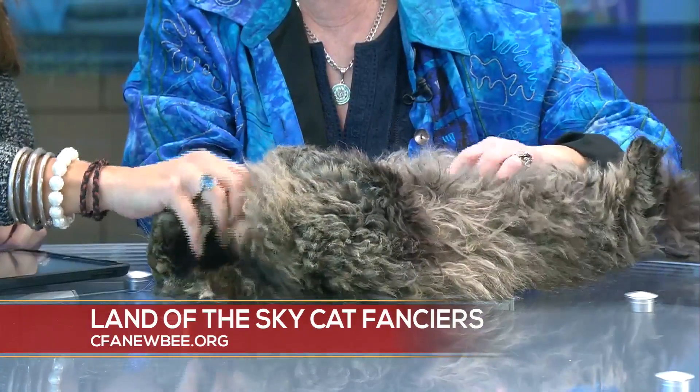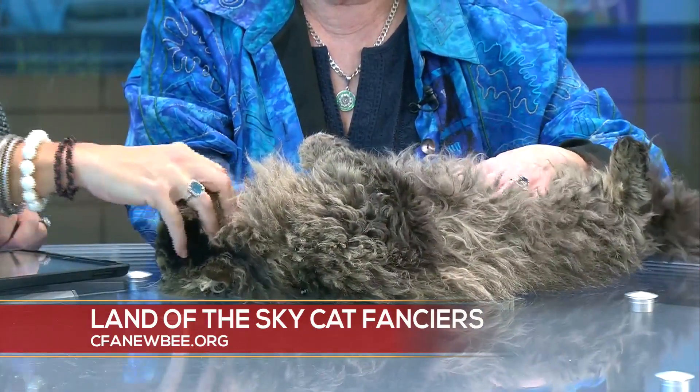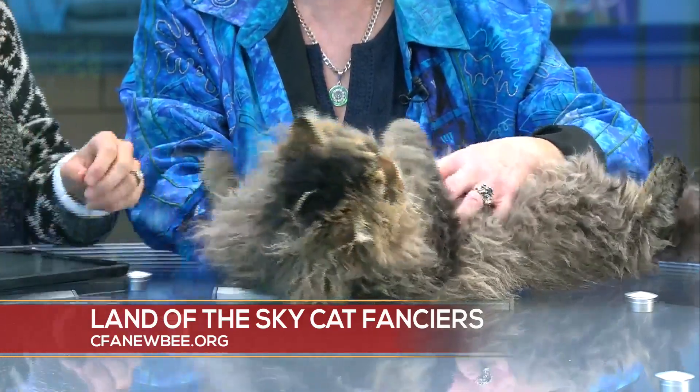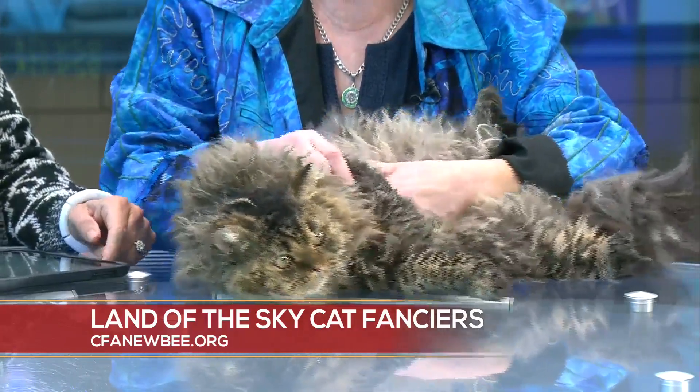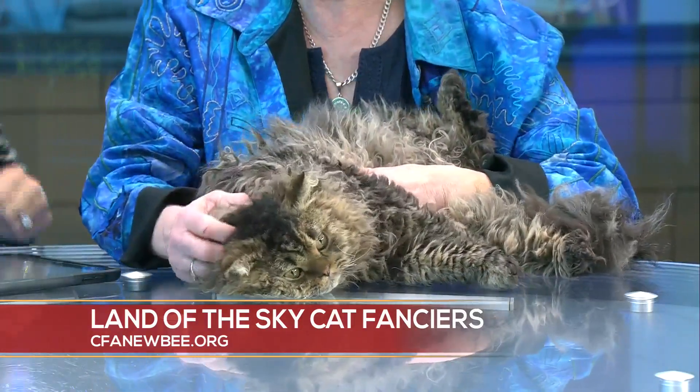It's so fascinating. I love it because you can tell Taco is used to being in all these things. If I had done any of those moves to my alley cat, my arm would not have been good — look at him moving on the bench! So this show is Saturday and Sunday at the Expo Center at Crowne Plaza, one resort drive in Asheville. Saturday and Sunday, nine to four.